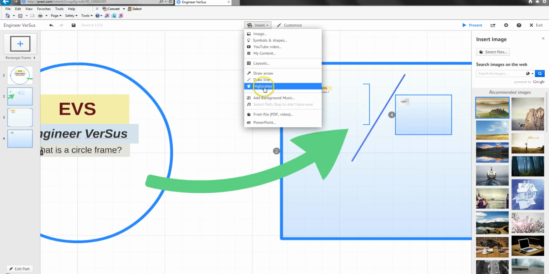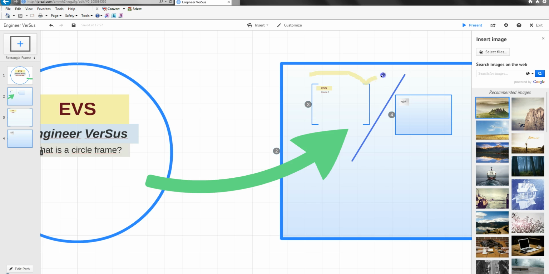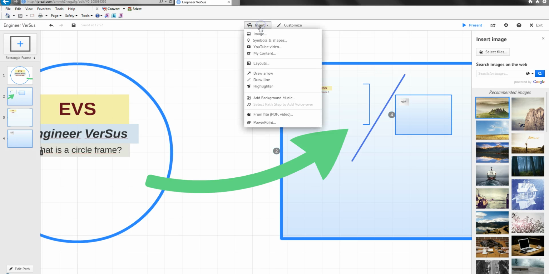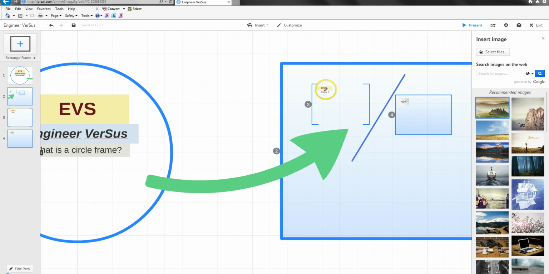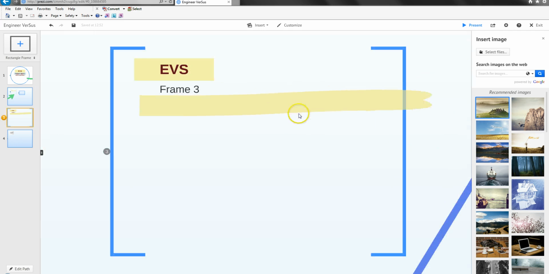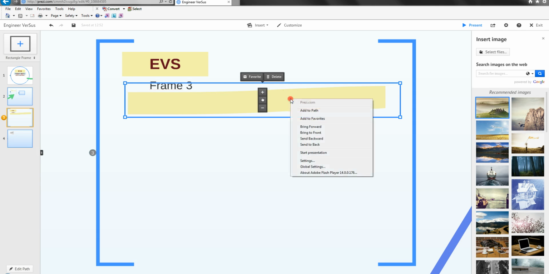And then I can add highlighter in here and start to do some highlighting items. That's all freehand, so I tend not to use it. It tends to be a little bit distracting. But you can add the highlighter to say, okay, I want to really highlight this point right here, frame 3. And because of that, we'll zoom to the frame, and what we can do here is we can animate. We can start animating some objects that are in here. It's a little bit more customized.